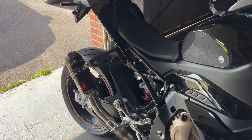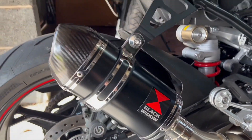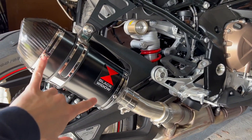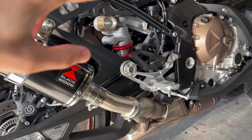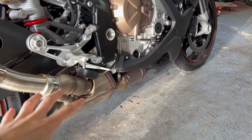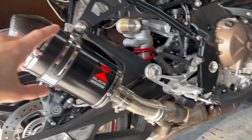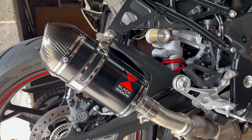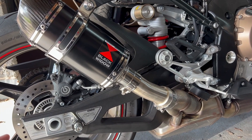Now I've gone with the Black Widow, so this is the 200mm can. The reason I've gone with the smallest one — and this is really the smallest can you can get — is because the silencers, the cat and everything that you cannot take out on these bikes unless you do the full system, because it's all welded all the way through, means that whatever exhaust you put on it, it's always going to be quite a quiet system. You're just not going to get the noise that you get with other bikes.